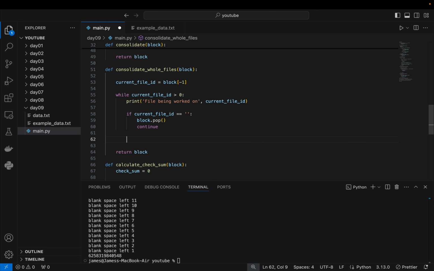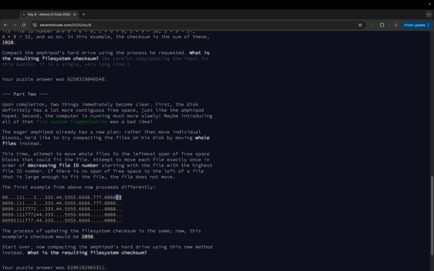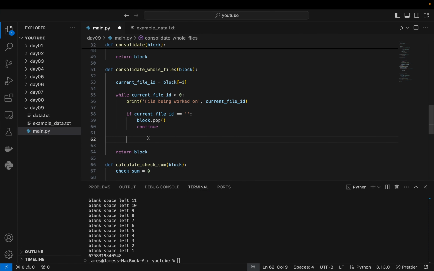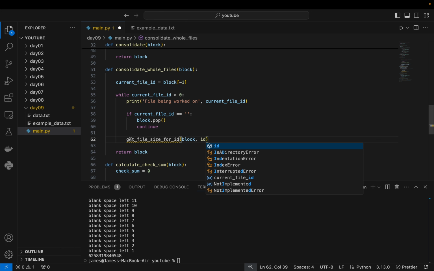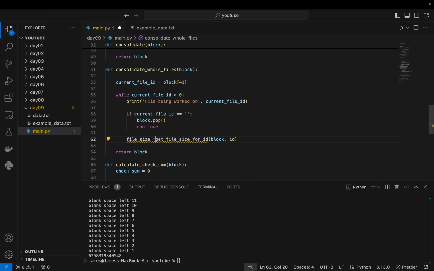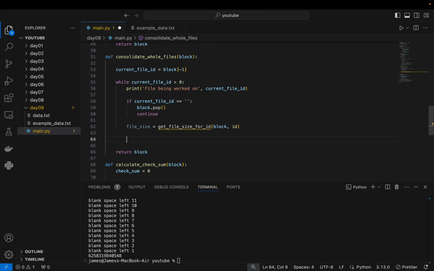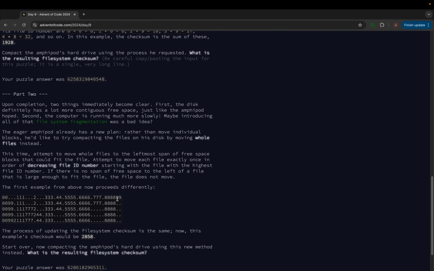And now what we want to get is the file size for that ID. So if we go back here, with this 9, we need to know that it's size 2, so we can then be looking for a gap of size 2. So I need some kind of function like get file size for ID, and I can pass in the block and the ID that I want. So this is going to be file size. And then I need to know where this file starts.